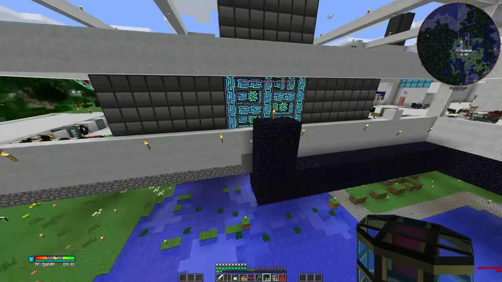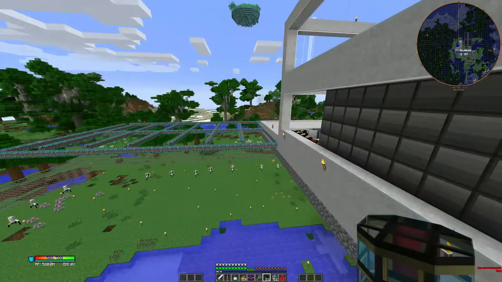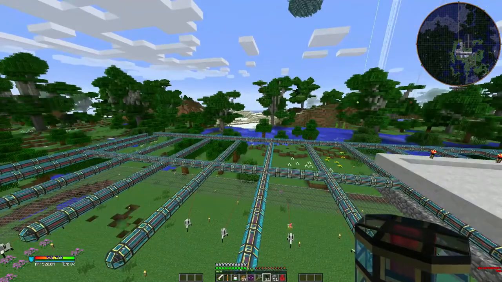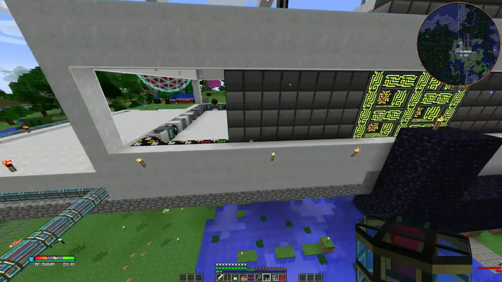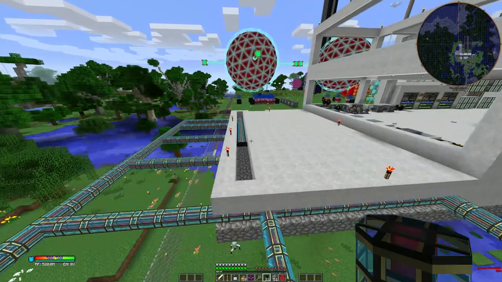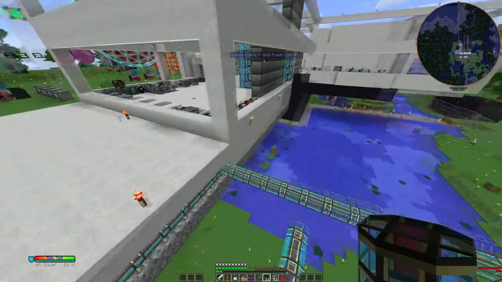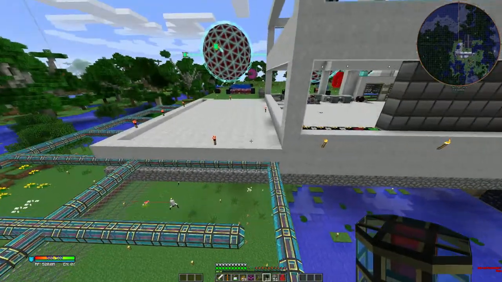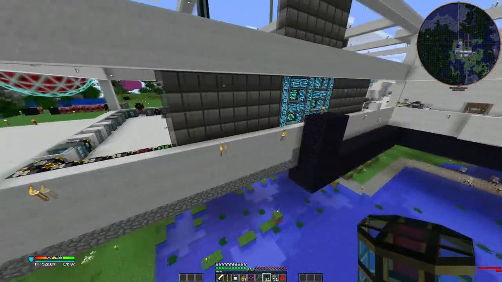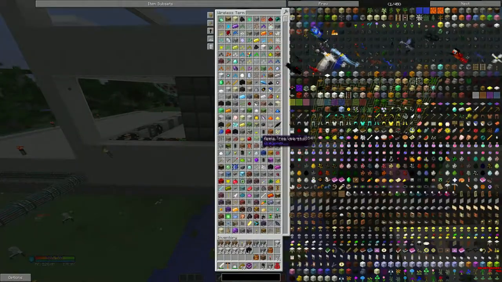So, what I need now... I could have done with doing the same here, couldn't I? No, it's going to make things far too difficult to do it there, so we won't bother with doing it there. So, right, let's see what we can make.